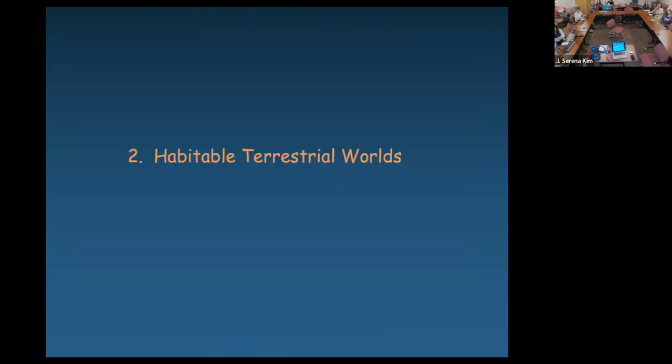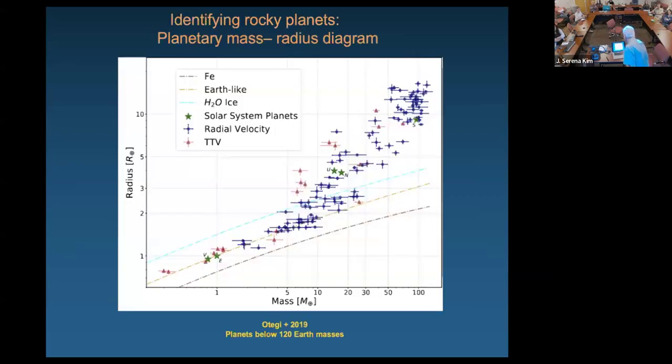So just a few words, since it's a mixed audience, I expect, on habitable terrestrial worlds. This is astronomy now. But what might be the exoplanetary analogues of the Earth is, of course, a topic of great interest. This is one of the best collections of data that I could find in the literature, in which astronomers have identified masses of planets using the RV method and used the transit method to deduce their radii, put these together, and you can make models.